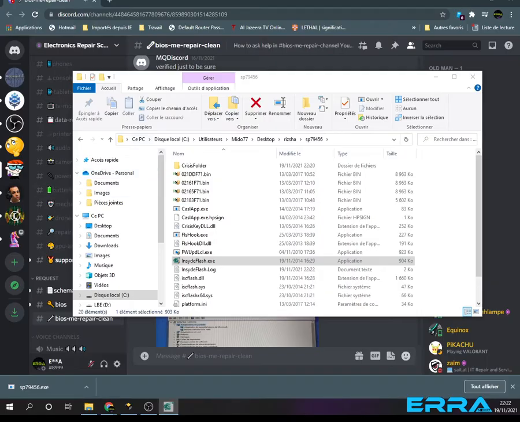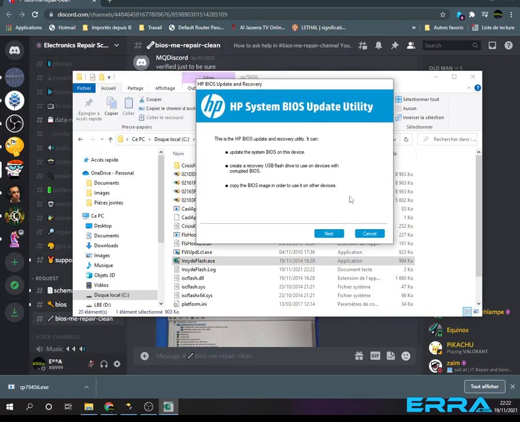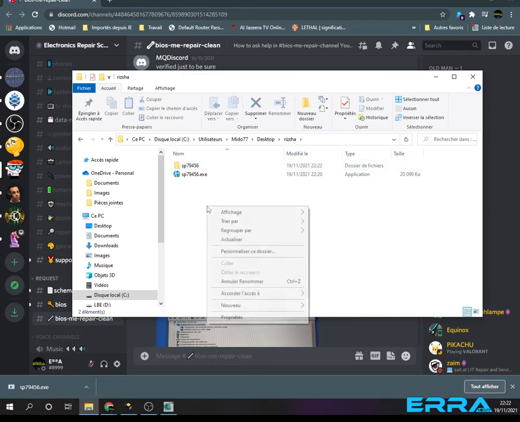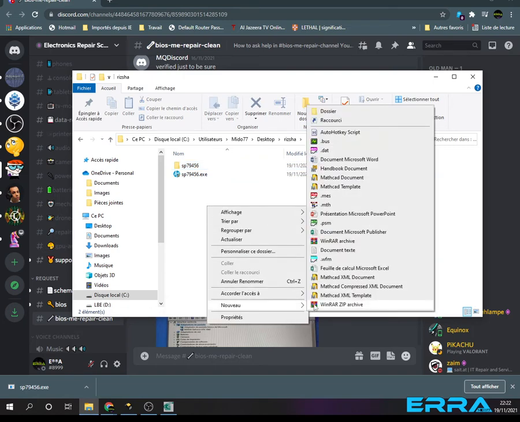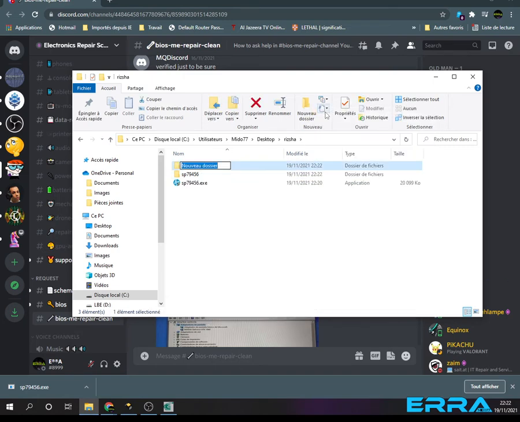Okay, here we have this utility. Before we go on, let's create a new folder here in which we are going to put our decrypted files after extraction.